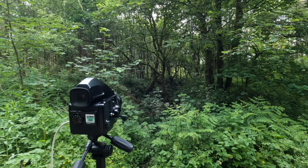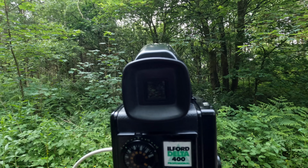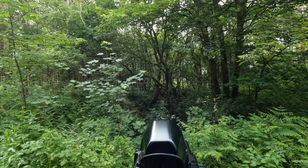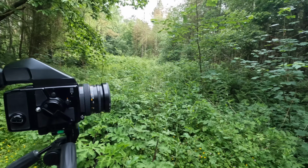Well, I've come across another delightful scene which looked nothing to the naked eye, but the preview device made it really pop in black and white. Let me just talk you through it. See, what we have is almost like a tunnel effect. Let me get you where the camera is. We have a tunnel effect with this bright foliage here leading into these trees. Now, two of them, very fortunately, are crossing over, and we have some more bright foliage at the top, giving that sort of feed into the shot, which works superbly in square format.